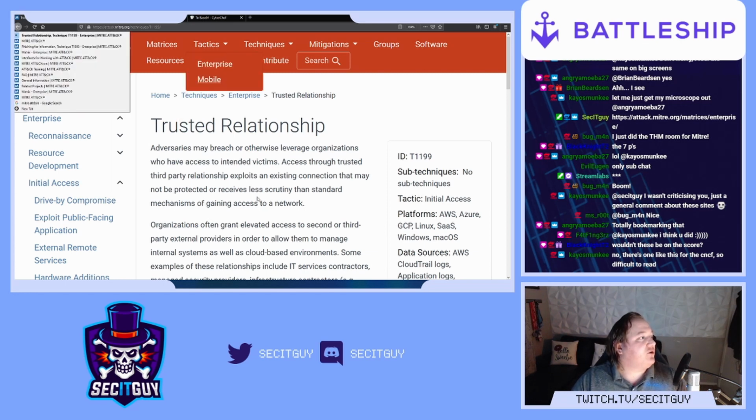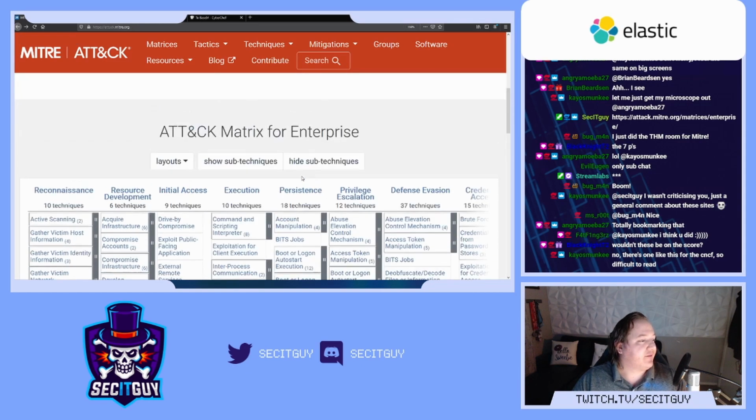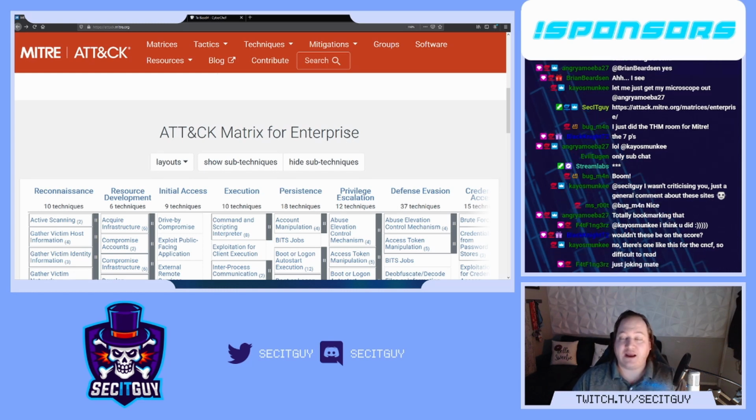With that, if you get attacked a lot, unfortunately, you can start taking these and you can apply them to the Diamond Model, which is something that we'll talk about much later on. But that's how you start mapping threat campaigns.